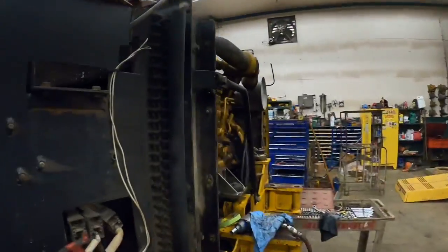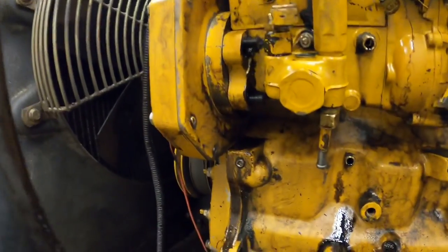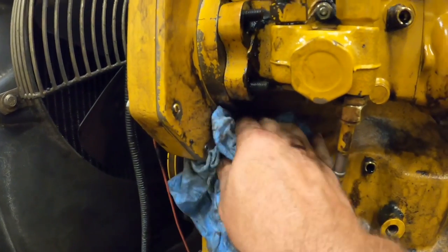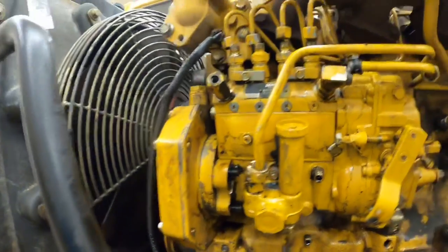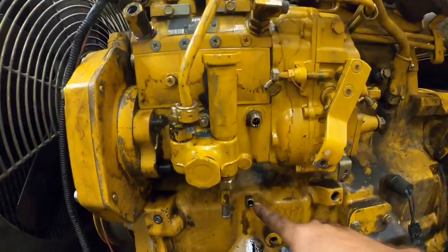We found out, I've already kind of got a head start on this, but that oil leak, a pressure washer fell off, that oil leak is right here. It's dripping out right below that injection pump. Not really for sure what's in there. We're going to pull that pump off there and find out. I got the fuel lines busted loose here and here. There's an oil line that goes here.